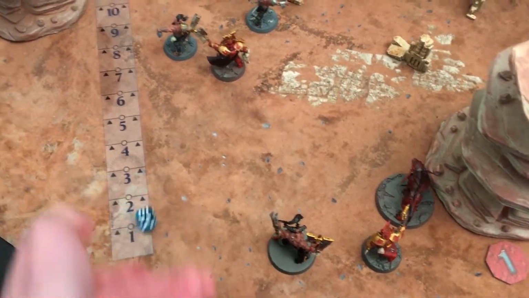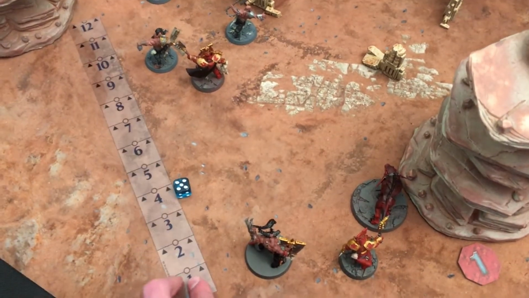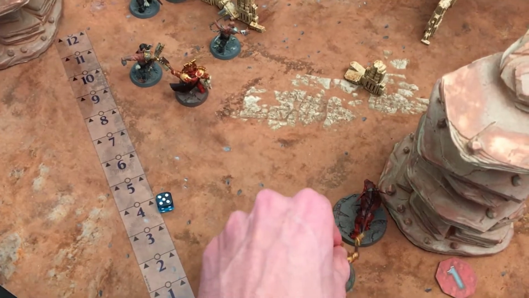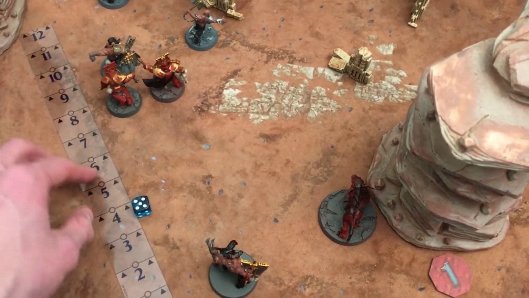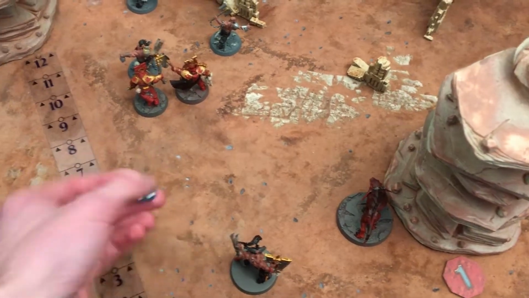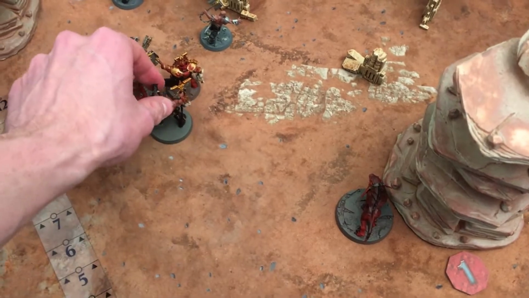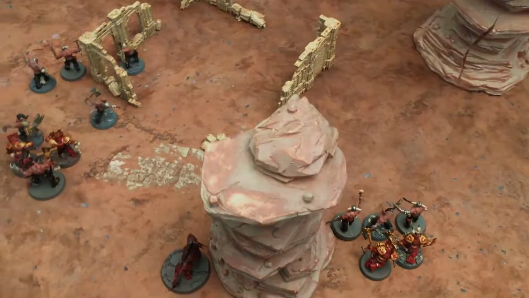This one on the right hand side gets a 5, so he's got 10. He's just going to come up behind these here as well, stick next to the champion. Then the Exalted Deathbringer, he's just got 5 movement, so he's going to sit tight just behind these guys. Sit pretty. We'll come over this side now.